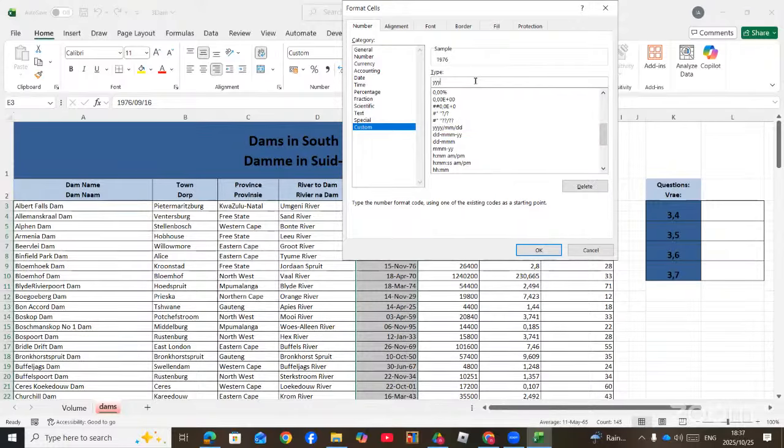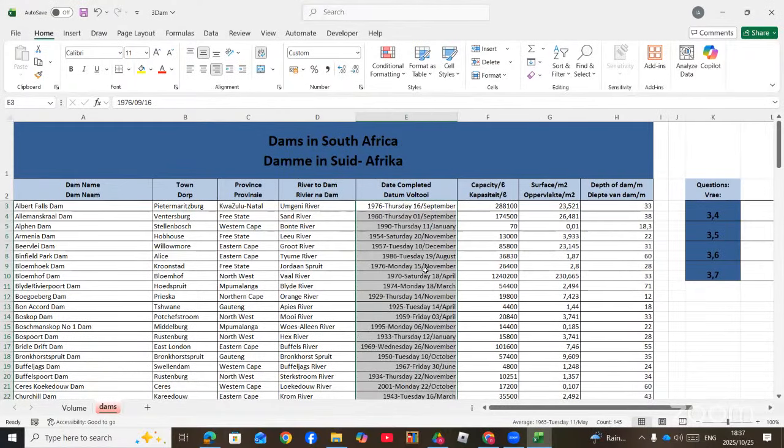Let's say 4Y with dash 4D. When you put D four times, that means you want the day to be written in full, like Thursday, Monday, and others. And if you put 2D, that means it will be like 16th. And also 3M will be maybe September, SEP. Now, if you put 4M, it will be written in full. So take note of that. Now, the question wanted us to pick a particular formatting style. Right.